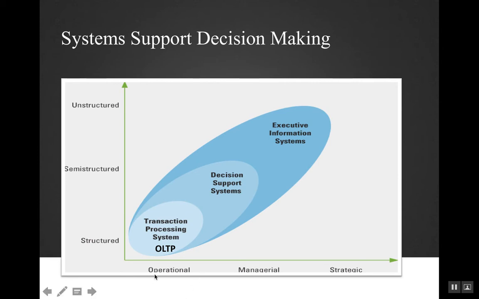Whereas, as we look at the details, this is extraordinarily detailed, a little less detailed, and actually not detailed at all. All right, so this is kind of the relationship between these three different types of applications. One of the things we will be talking about is dashboards, which are a form of executive information systems. We will actually be developing a dashboard later on in the course.